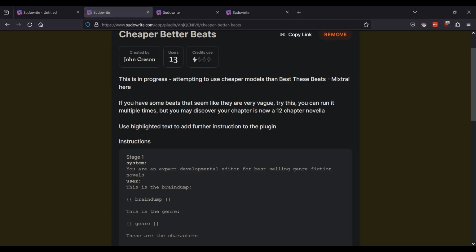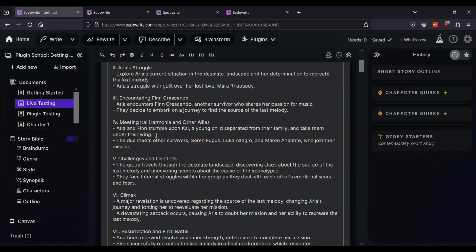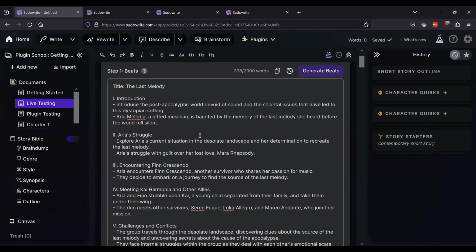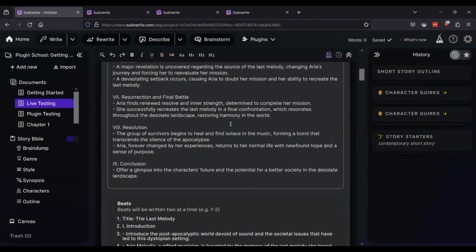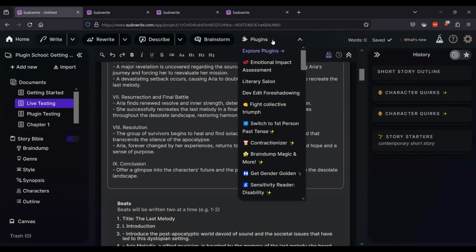Whoops, I clicked out of the window and I didn't mean to. Here we go. Yeah, structured beats is good, but expensive. Like I said, I really wanted to highlight stuff that beginners could afford to use.